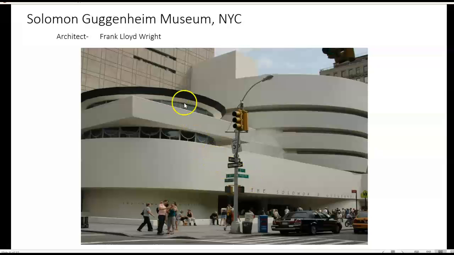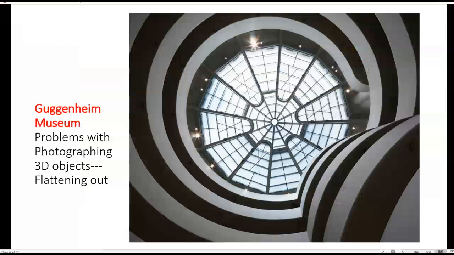You also don't get a sense, this big monolith behind here is also part of the museum. It's a more contemporary part. You can see how they took little elements from the original building and put them up into the new building, which is kind of a nice contrast. But anyway, we don't get a sense of how those really fit together. So here's the Guggenheim. And here's the Guggenheim.